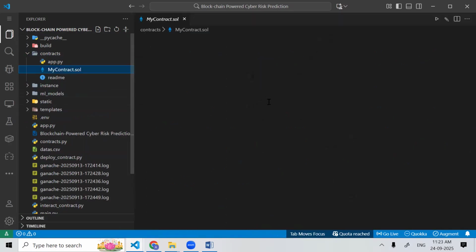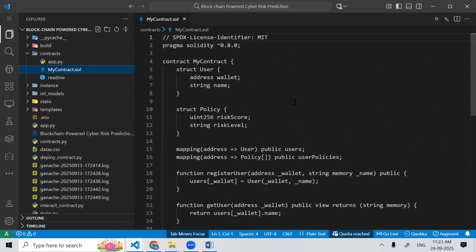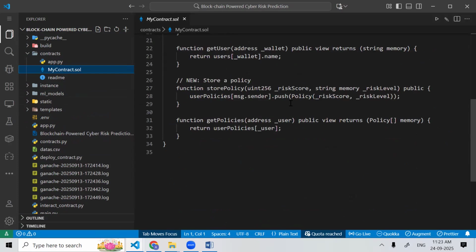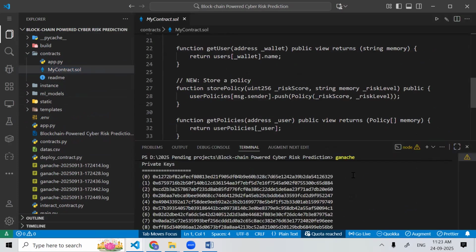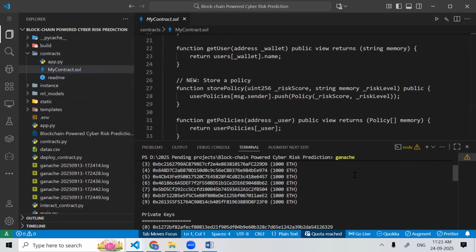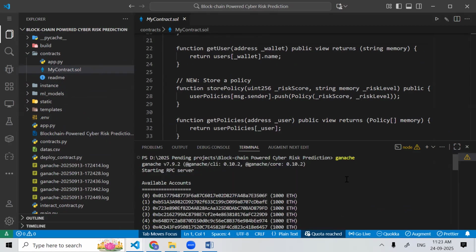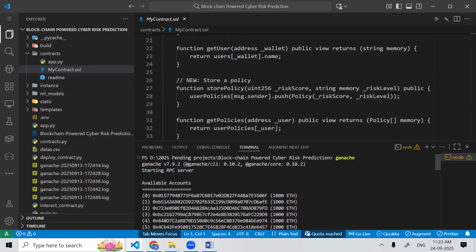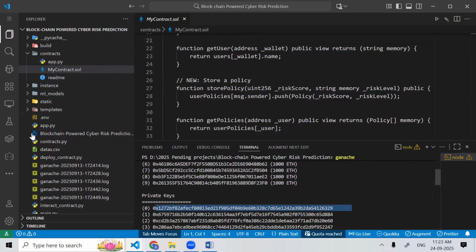So this is our blockchain Solidity code. We created the address for blockchains and the policy for the wallet also. In this we are creating the account and private key. It is our account keys, then our private keys.